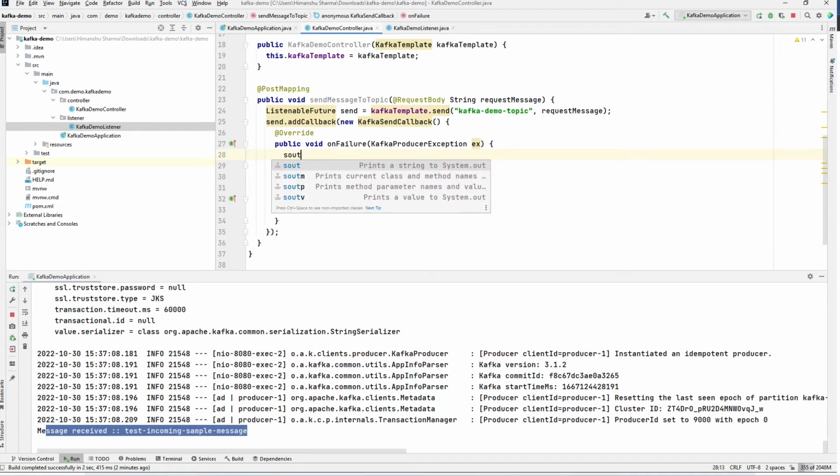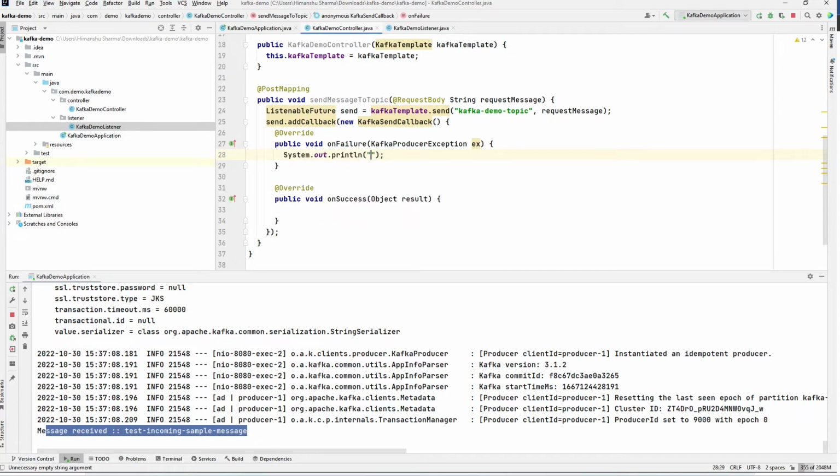On failure we will be saying error occurred, and then we have the exception. And on success we will be saying successfully sent, and we say result. That's it. Now restart our application.